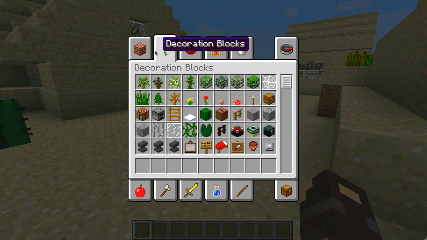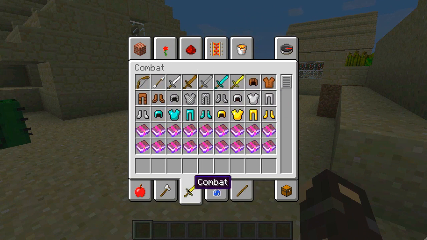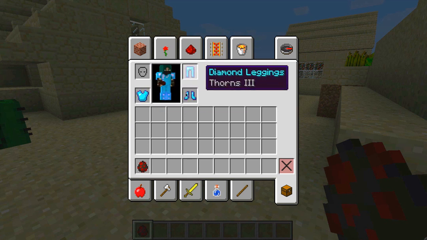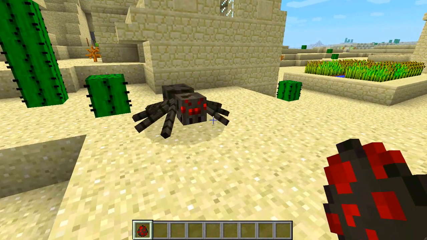Let me grab myself a spider or something. Yeah, spider will do. Where are the eggs? In here. Where is the spider? There it is. I've got the enchanted gear on here. It doesn't affect the helmet, so that won't work, but as I said, the chest plate, the leggings, and the boots. And when we spawn this and we give him a hit, come and attack me, bro.